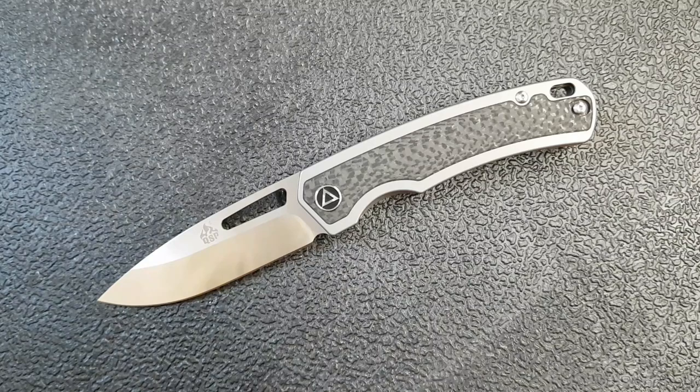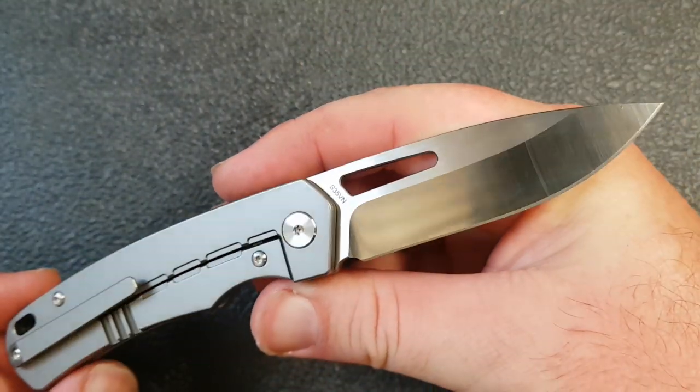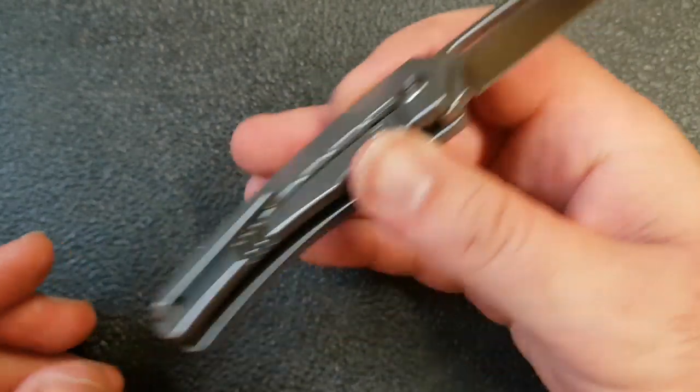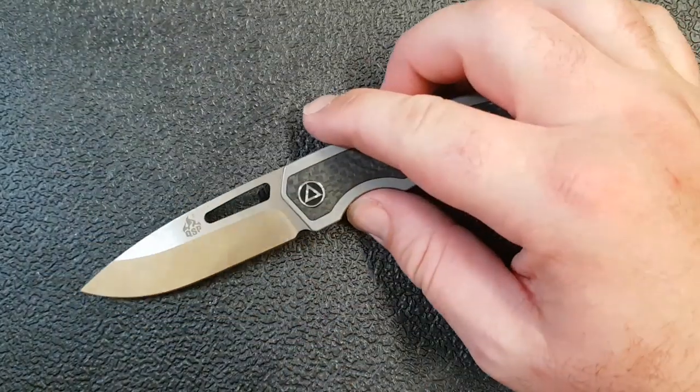And today we're looking at a knife that is kind of interesting. So I want to give you guys a little bit of background here and tell you why this is a particularly difficult review for me to do. And that's because I have one major issue with this knife. I also have a lot of major likes. And then there's one other thing here, which is this knife is smaller than I normally like to carry. So that affects my thoughts about it as well.